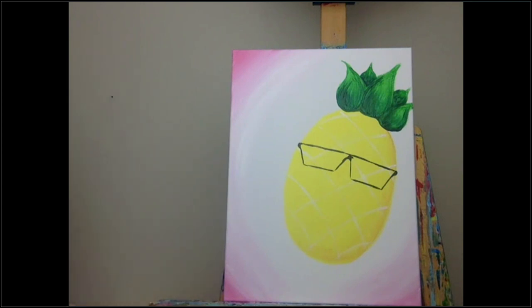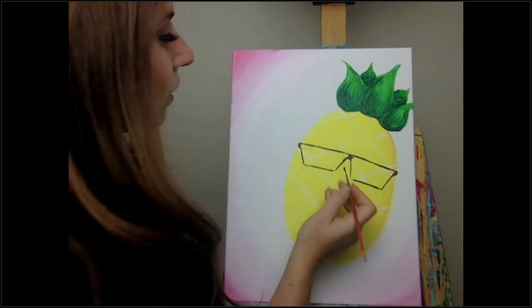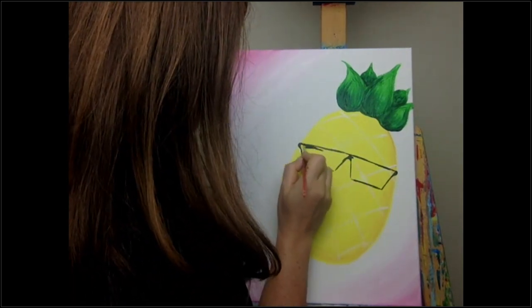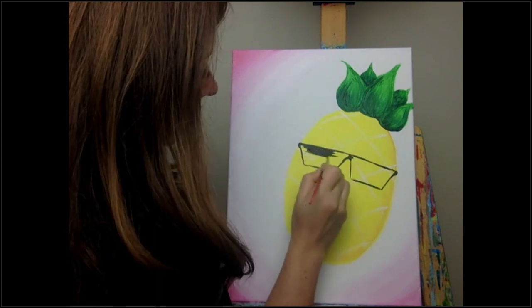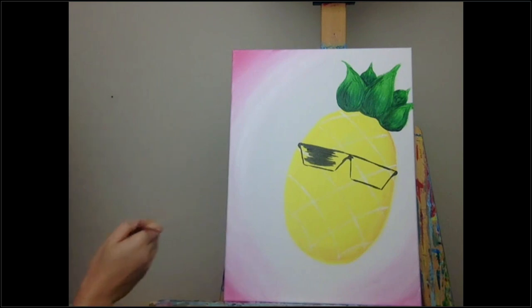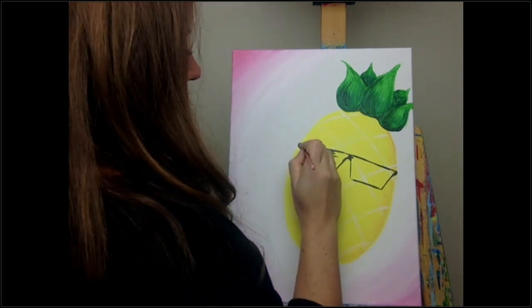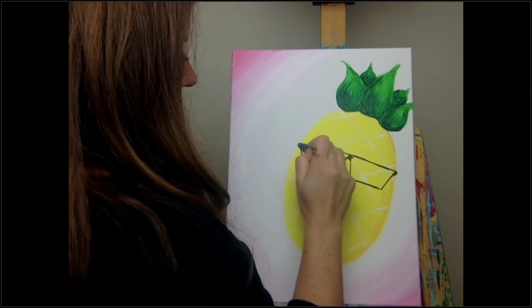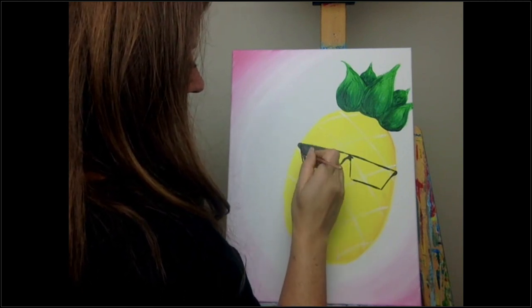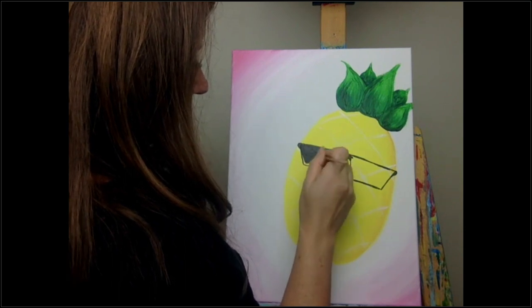Or if you went a completely different direction and did a different style sunglass, that's cool too. Whatever you prefer. So interesting with this painting to always see how creative everyone is.